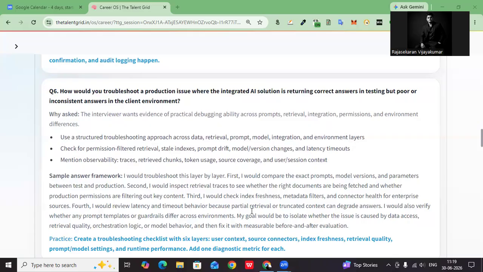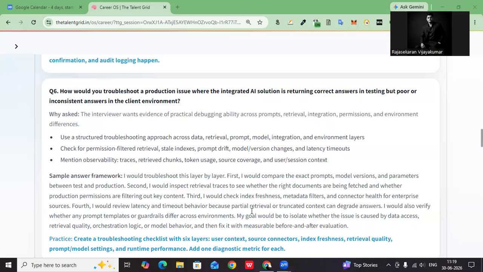Whatever document we retrieve, I will check whether it is correct and accurate, or whether we are getting it in the top five. If it is the top five, I will check whether we applied the proper re-ranking techniques. Then I will check the augmentation and the prompt construction.